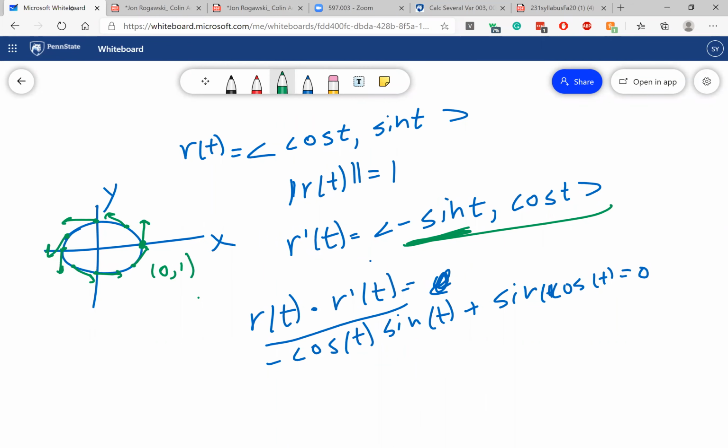Okay, and so then we have vectors like this. These are the vectors that are pointing at the curve. So this is the vector r of t. The green one over here is the vector r prime of t. And so what we just said is that they're orthogonal. So r of t is orthogonal to r prime of t. And that makes sense. This is orthogonal to that for any line.